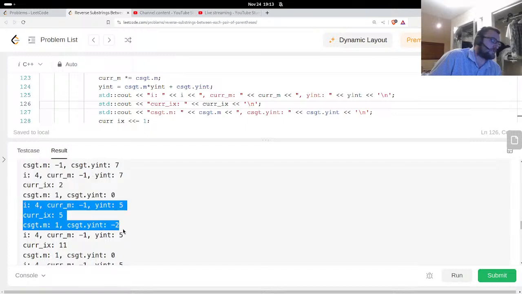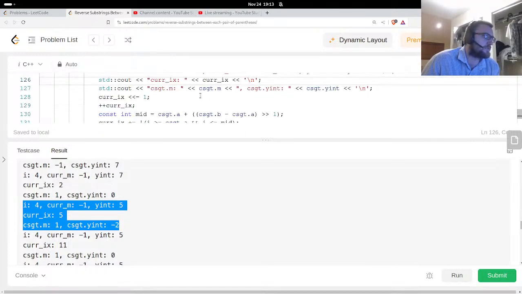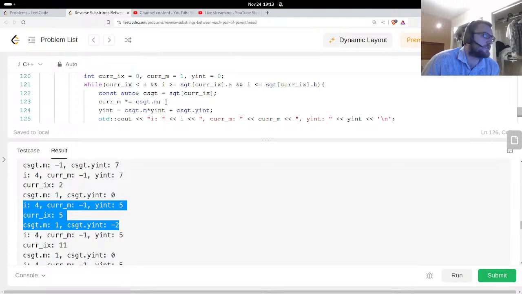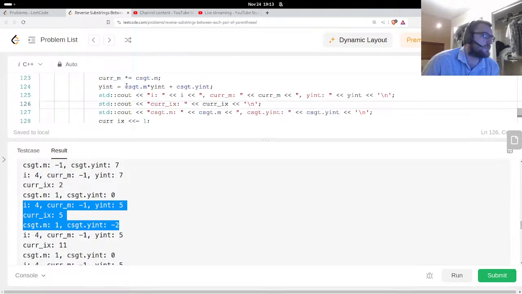The third position, though. Okay, now this is weird. Why did I end up with this? What happened here?